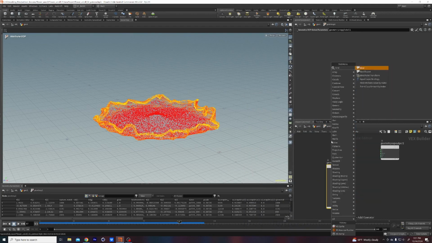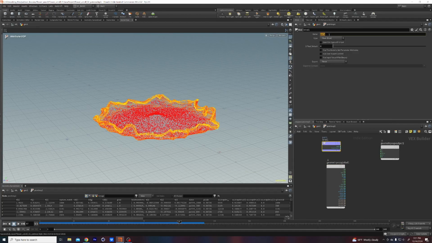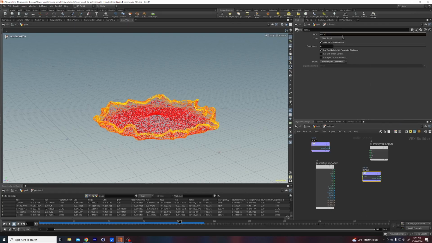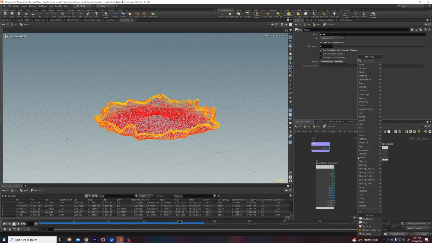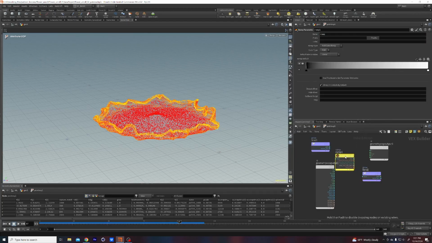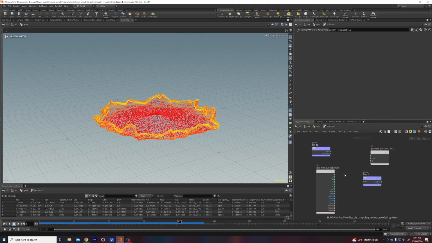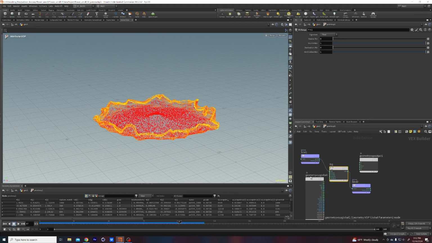Okay, and now let's bind. So let's bring in our grow attribute. Grow. And then we're going to bind export. Also grow. And then we want to use a ramp parameter. We want a range, a fit range. So we know it goes from 0 to 1. Is this what I want to do? Okay, so that does something.